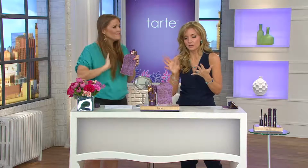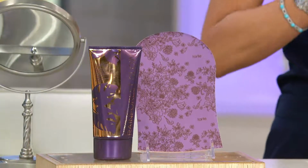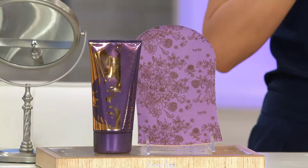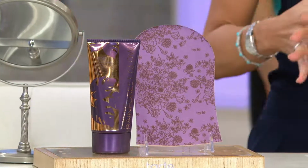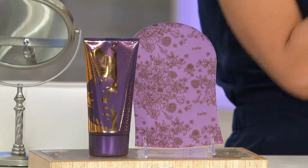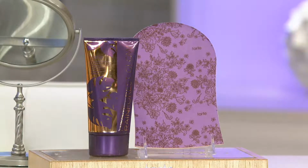As much as I am already an aficionado of lip gloss, we talked about that, I feel like I have tried every self-tanner out there because I'm very much adherent to, and my mom, who has suffered from skin cancer issues, has put me on the no UV, no tanning bed, no sun train, right? So in order to create that glow, how do you make that happen? You make that happen with a product like this.